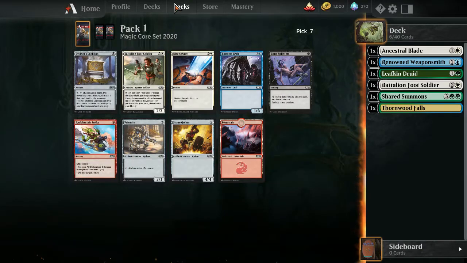Alright, and our Battalion Foot Soldier, so maybe this is just a deck for it. I'm not a big fan of white again in this set since the power level tends to be a little bit lower, but it's still feasible, and if we pick up more, this can get out of hand, especially if you can search a million of these up.